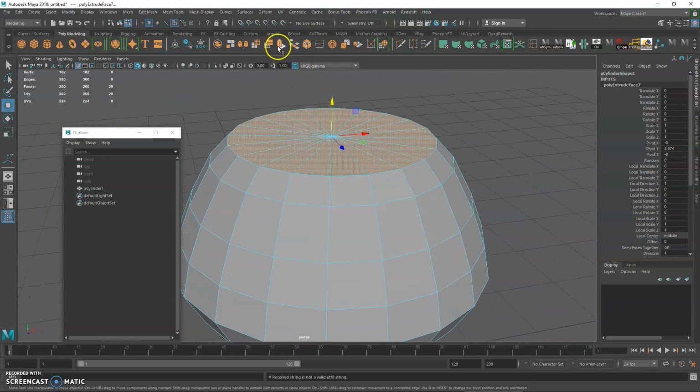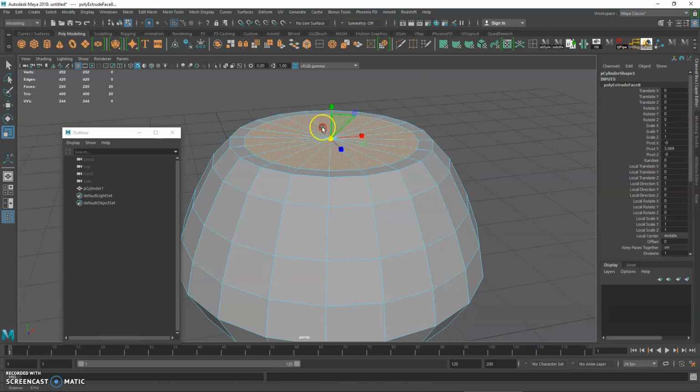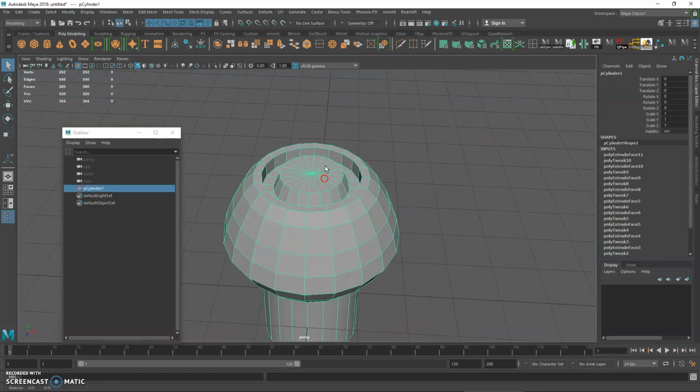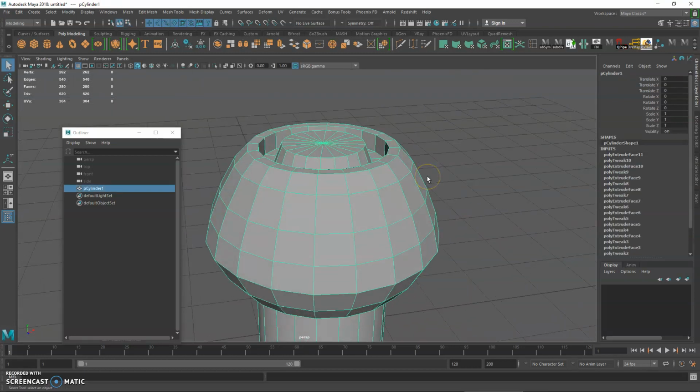So I'm going to press G, make it smaller, and this time push it inside. Then press G again, scale it, and press G again and push up, and I have this kind of knob. It's much better looking as compared to a plain knob.